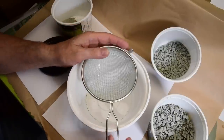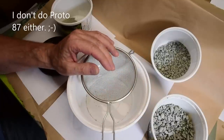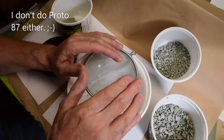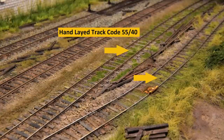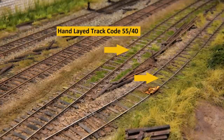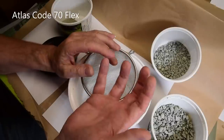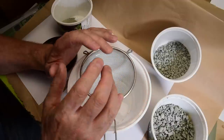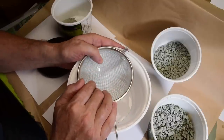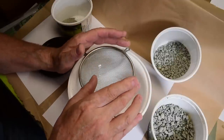So I want to just share with you how I get my ballast. I'm a real stickler for track work, as you know. I don't necessarily hand lay, although some is laid on River Road. Some of it was hand laid, but most of it's just Atlas Code 70 flex track. So between painting the track and ballast, you can get a really nice dramatic look, a real scale, realistic look to your track, as you know. And you can just spray bomb the track brown and then use ballast, and it looks really good.